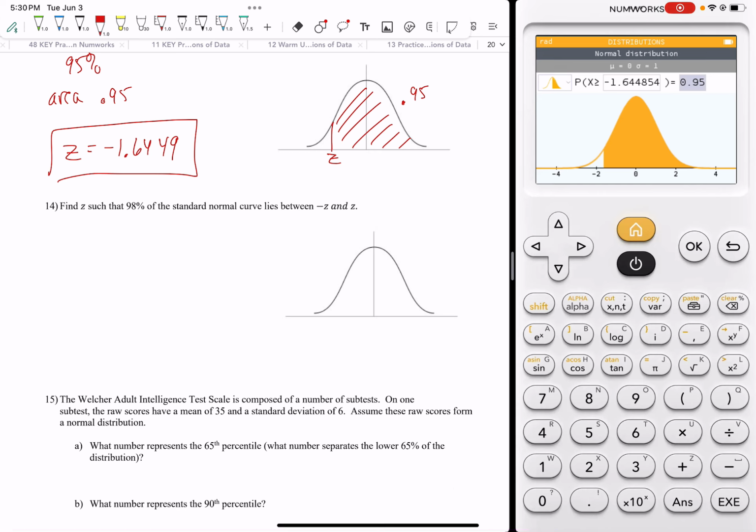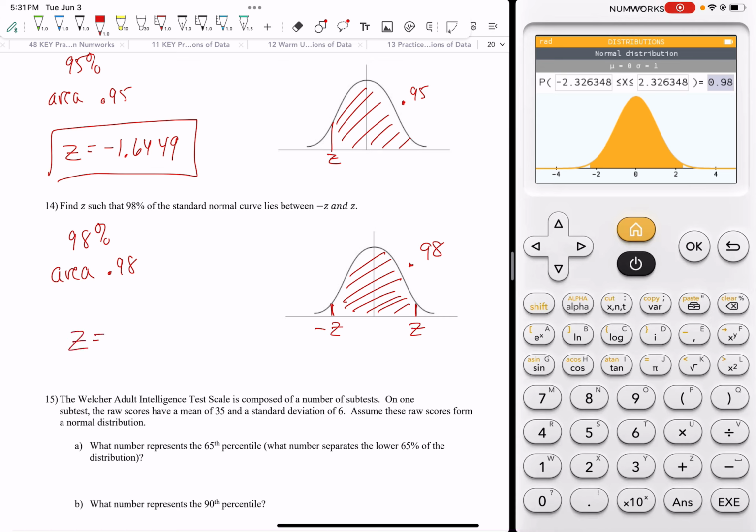Now we're going to look at one in between, right? So find Z so that 98% is going to be between the two Z values. So again, this means that our area is 0.98, and we want it in between. So scoot over, change this to the in between, and we're going to make our area over here 0.98. Again, this is going to be almost the whole graph, 98%. So there's just a little bit left over there, a little bit left over there, but all of this area here, so 0.98. Here's negative Z, here's positive Z. It's just asking for Z. So the Z value is 2.3263.